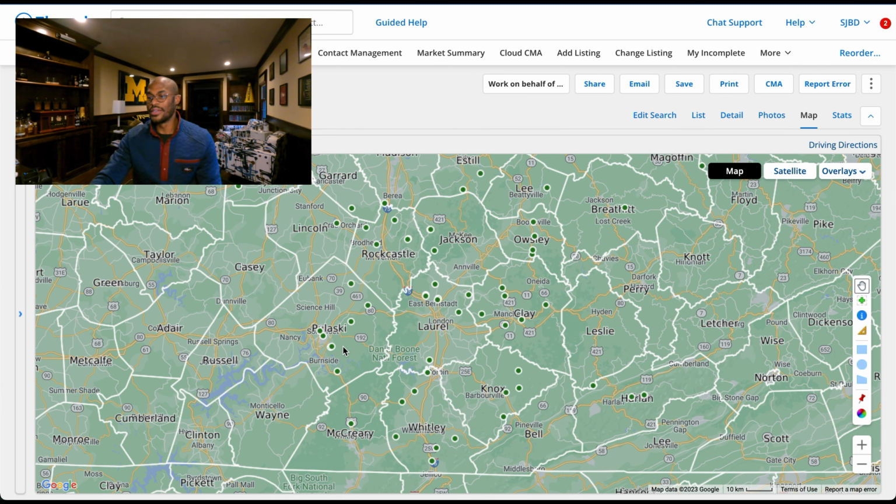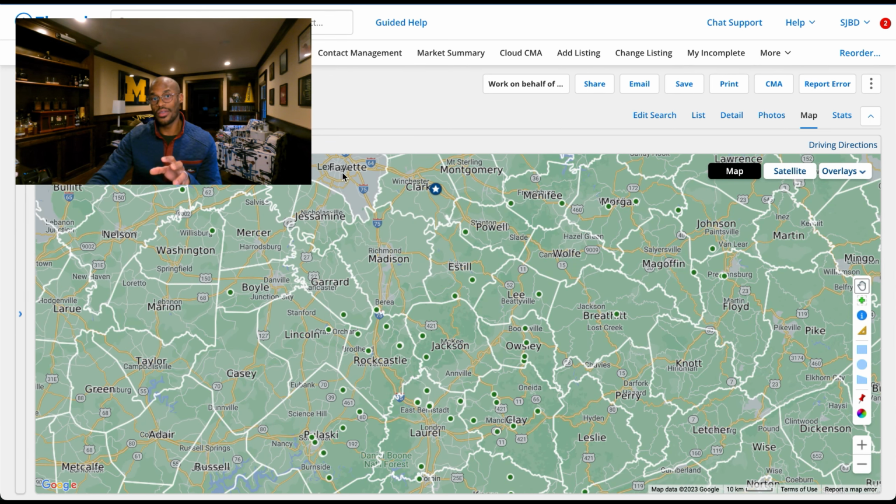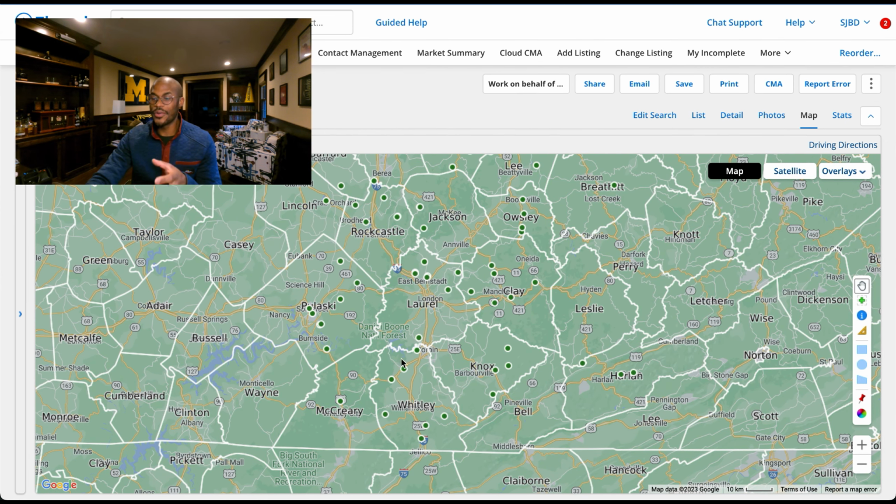There's some cool water tourism to go down there. And if you live in either Laurel County or wanted to build a homestead there or have land there, or you were to purchase property in Rockcastle, you wouldn't be far from Somerset if you weren't in Pulaski County proper. Sorry, I'm running so many screens right now, and I thought that my camera was going off. So if being close to Lexington proper is not your biggest priority, I'd say the southern end of the central Kentucky region presents a lot of good opportunities for proximity, again, to Somerset.